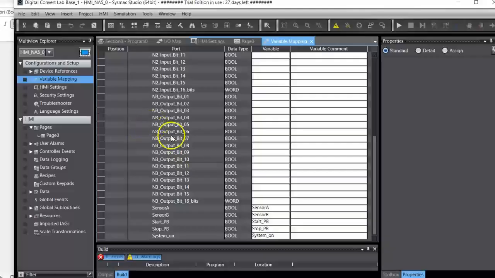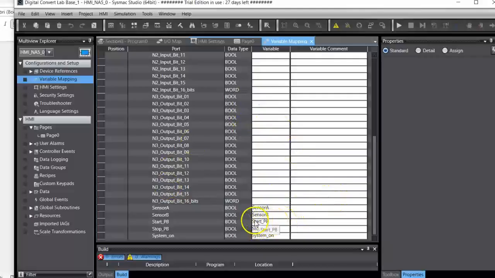The only condition is if you have a start PB here, you cannot in the PLC IO map tie start PB to a real push button, because then the problem comes. If you aren't pushing the real push button, it's set to a 0, and it will then disregard any signal coming from the HMI for start PB.